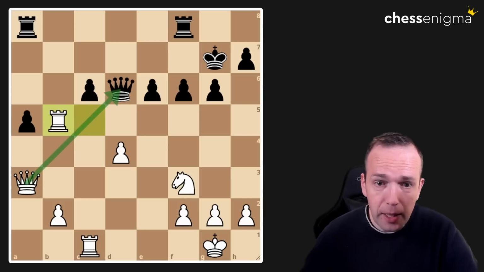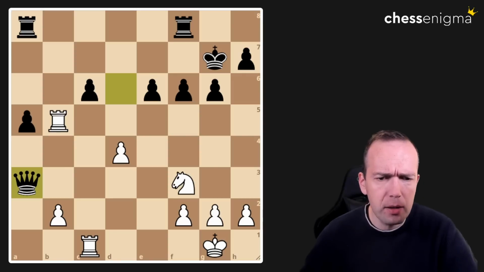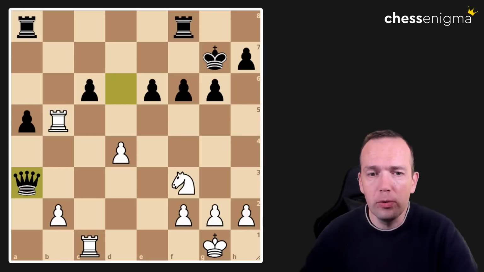Now we're hitting the queen. So obviously black cannot take on b5. We're just going to collect the queen for free. Now where's the idea? After queen takes on a3, it seems that we have to take it. We just lose an exchange. But this is where the so-called in-between move comes in.